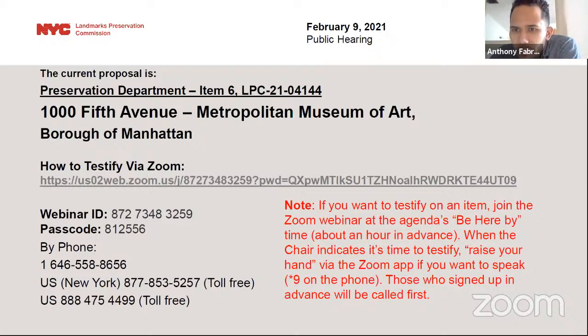Let's see. I actually don't see that he's in. Oh, here he is. He hasn't raised his hand, but I'll bring him in. Mark, you're now in the meeting. Thanks very much, but this is Mark Diller from Community Board 7. Michelle Parker, the co-chair of our Preservation Committee, will be presenting our resolution. That's why I didn't raise my hand. But okay, yeah, I can just bring her in. Thank you for the courtesy. Right. Okay, no problem. So I'll bring in Michelle instead. Okay, Michelle, you are in the meeting now.